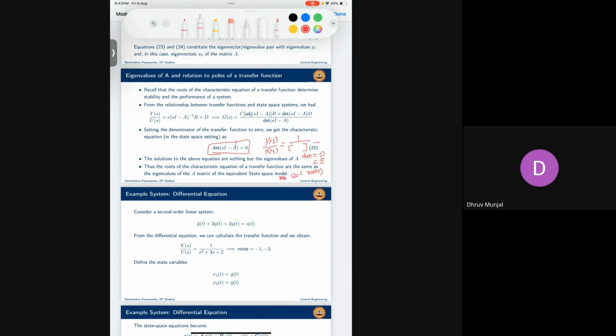So here the eigenvalues of A will be equal to the poles of the system. If you take the A matrix, the system matrix, and find the eigenvalues of A, that is directly telling you the poles of the system. The eigenvalue of the system matrix is your pole of the system. That's it, simple thing. Eigen of A is equal to pole of system. So if you find the eigenvalues of a matrix, you will know what poles you have in your system, thereby you can say whether the system is stable or not. If everything lies in the left half, it is stable; right half, it is unstable.